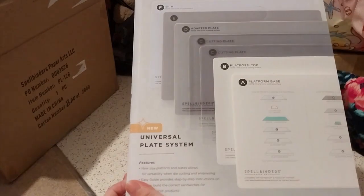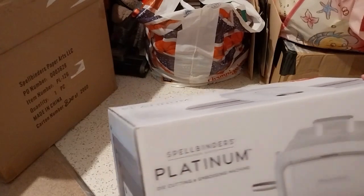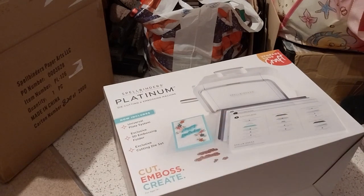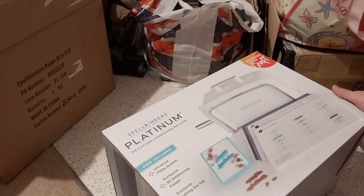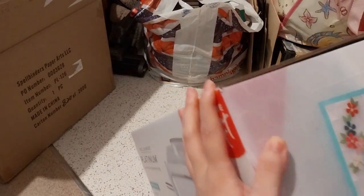So on this side it shows the universal plate system. Was this the back? Yeah, that was the back. This is the front. And this is the right one, because it has the happy birthday exclusive. It says universal plate system, exclusive 3D embossing folder, exclusive cutting die set. There's a picture of the side.